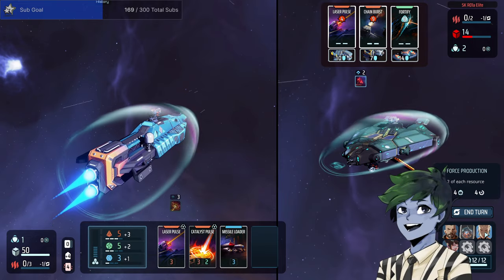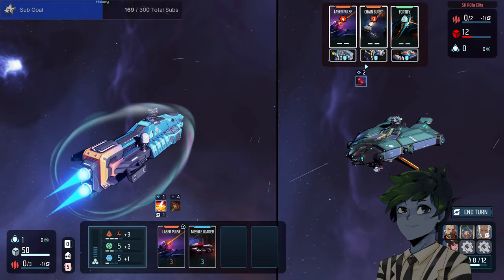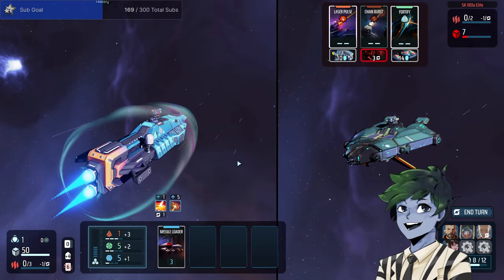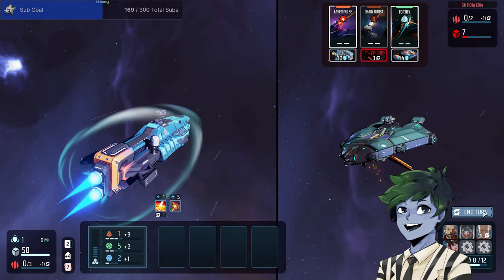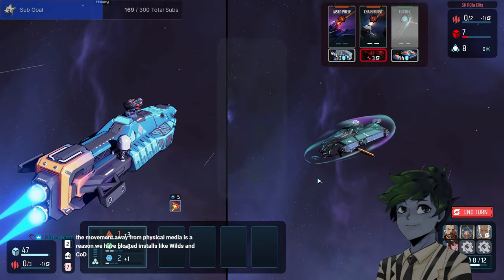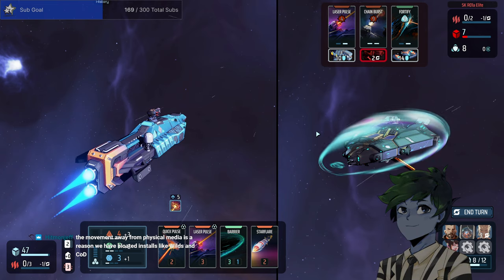Let's have two of every resource. Enemy shields down. Blast him. Nice. Now he's only doing 4. I'm still going to take damage, but not as bad. You're getting kind of... you're flying drunk over there, man.